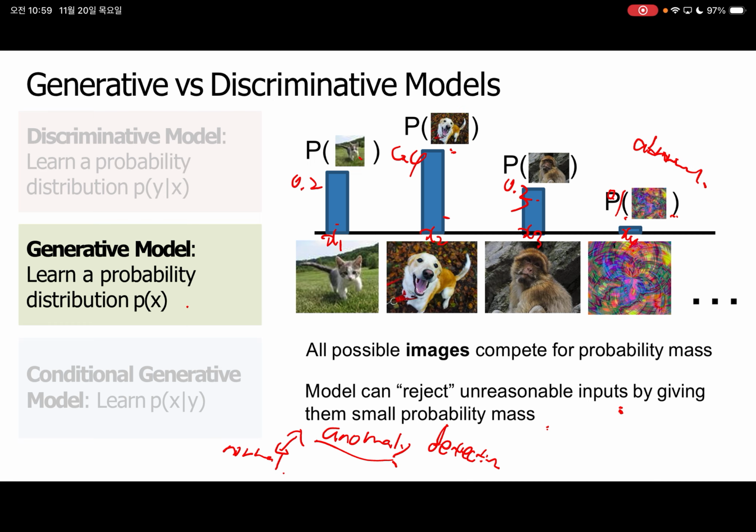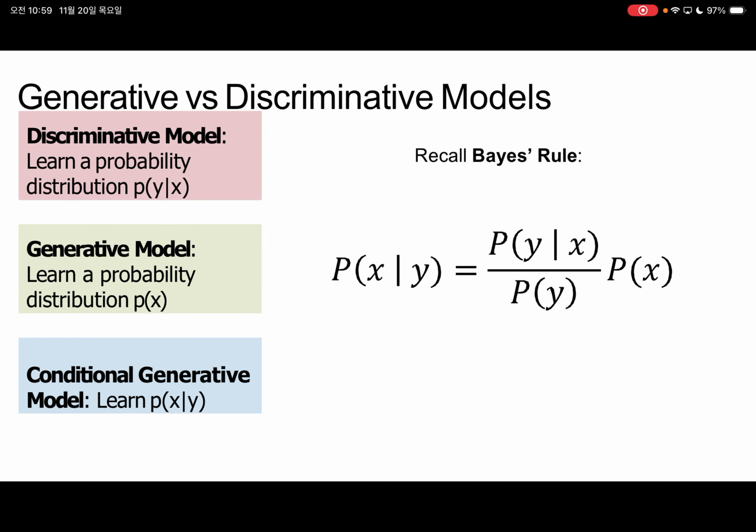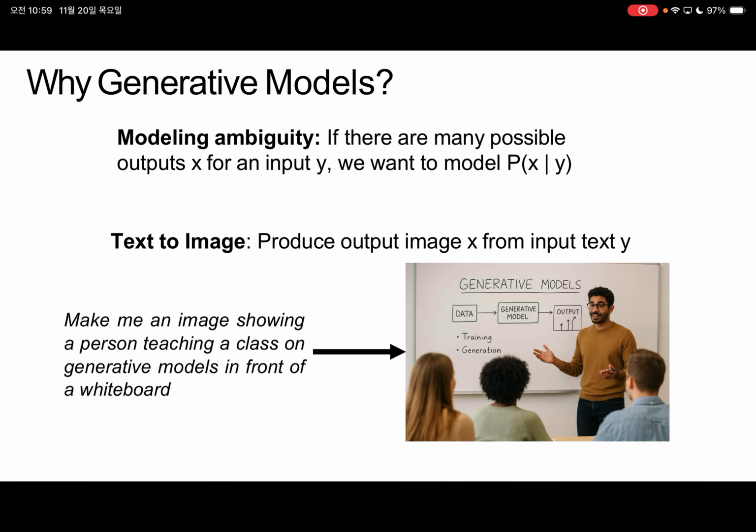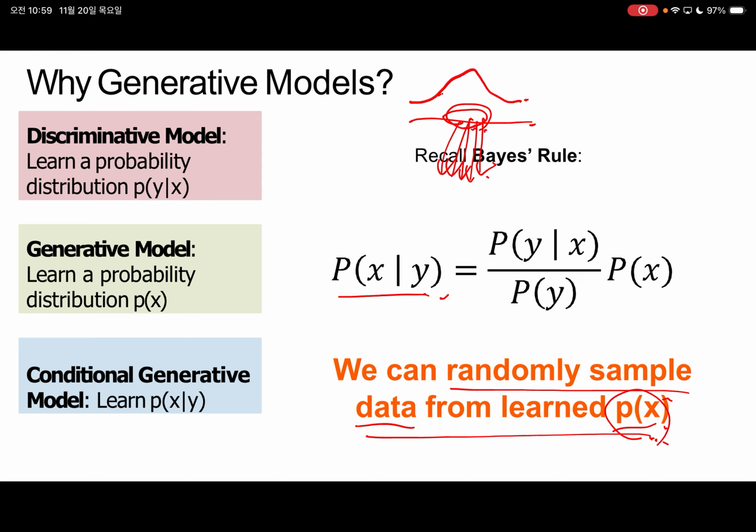Let's say we have the data distribution. We have this kind of table distribution: X1, X2, X3, X4, and then 0.2, 0.4, 0.3, 0.1. That is a distribution, a very simplified version of a distribution. From this distribution, we can randomly sample some image according to these numbers, right? As this image has the highest probability, for every random sampling, we might get this image most often. So this is what a generative model provides us. Distribution of data, not label, data.